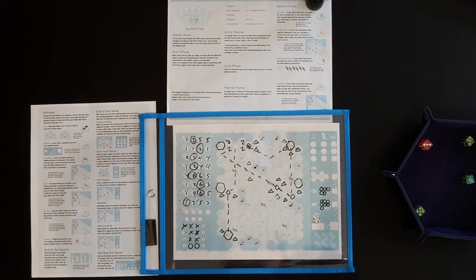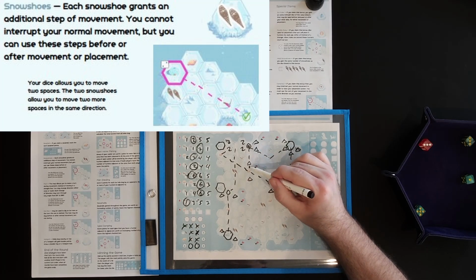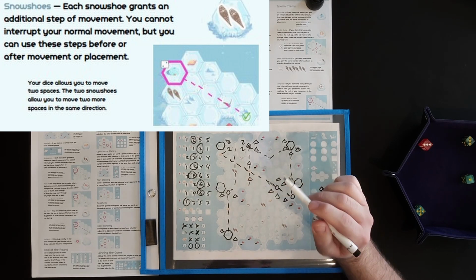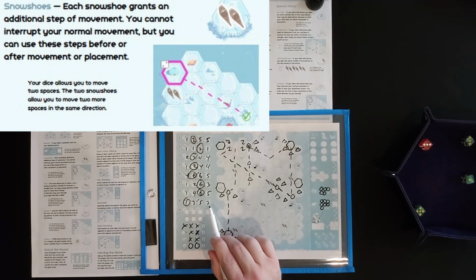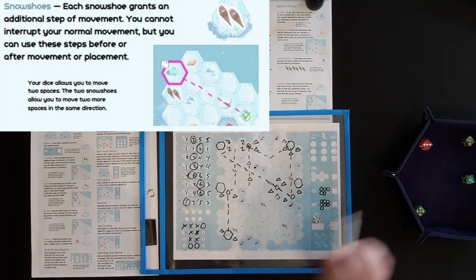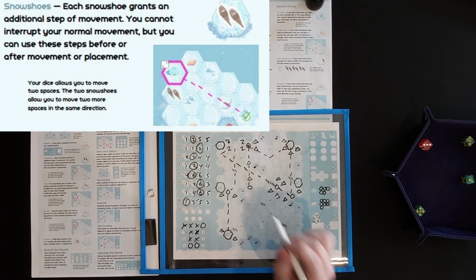Cross that bonus there off. And I'm going to be moving 1, 2, 3, 4, 5. There's the 3 movement there, plus that bonus gives me 2 more movement. It's also going to be 3 points there. And then for the 1, I'm just drawing a hole there, unfortunately.